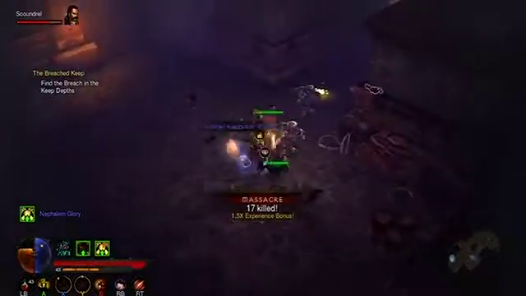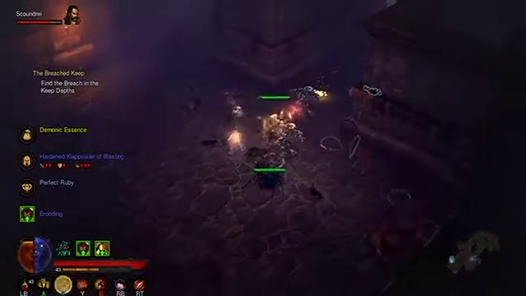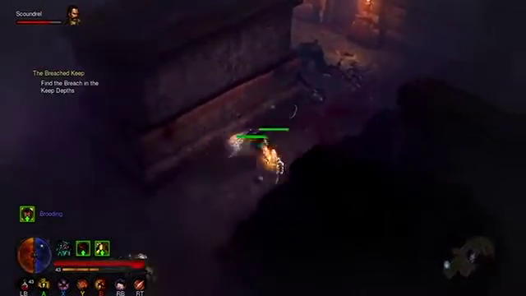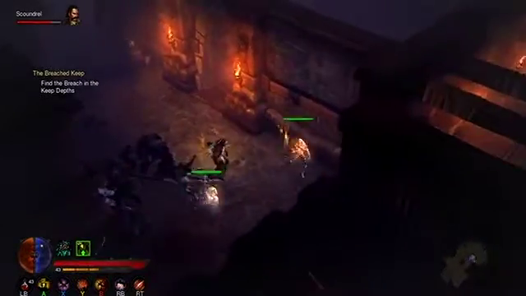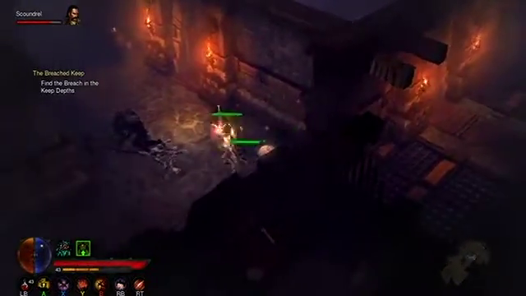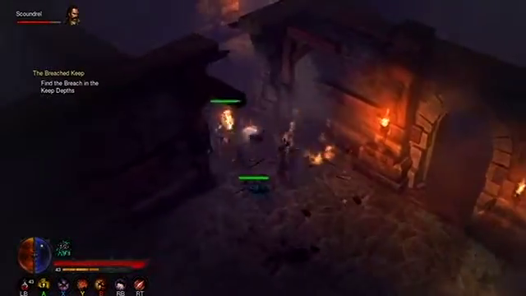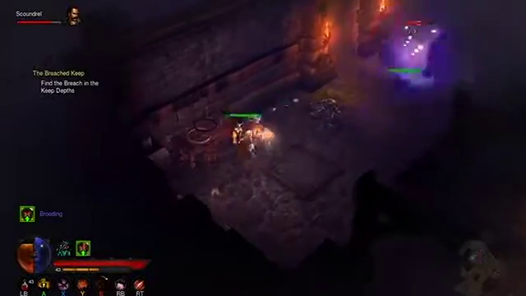I got 17. Okay, what did I get? Demonic Essence. Worthless Weapons. Perfect Ruby. I can't socket this here, but that's okay. I don't need to worry about it. I prefer Emerald and Amethyst, since I'm a Demon Hunter. So that means attack skill and, yeah, it means dexterity, basically. Whoops. That's not so bad.